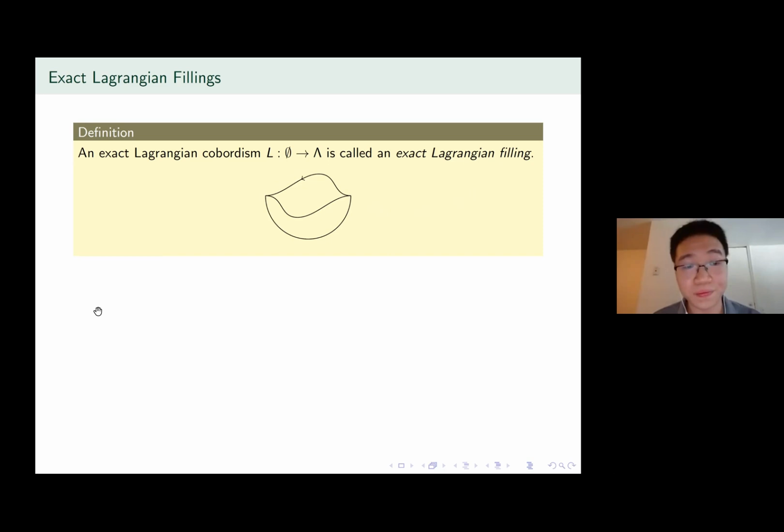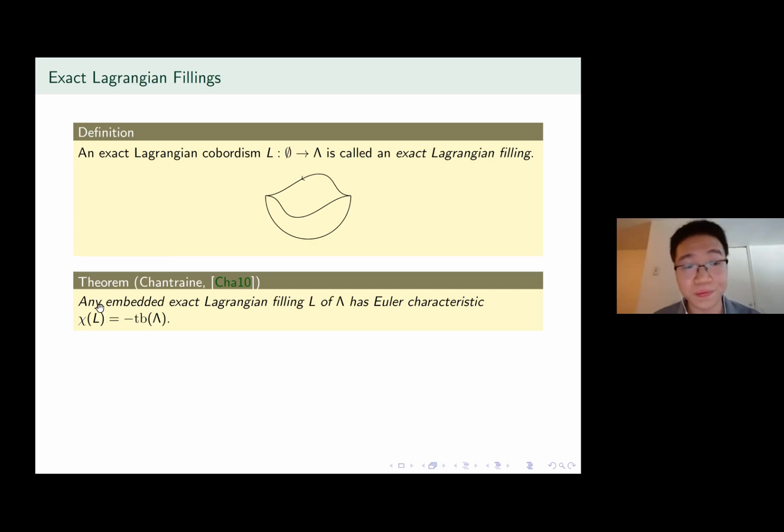Chen proved that an embedded exact Lagrangian filling of a Lagrangian link has Euler characteristic minus that of the link. The embedded Lagrangian fillings are topologically the same, just some genus g surface with boundaries, but they're not the same under Hamiltonian isotopy. So you need to put this into context with this category. When we look at Lagrangian objects, the isotopy you need to talk about is the Hamiltonian isotopy, the one generated by Hamiltonian flows.